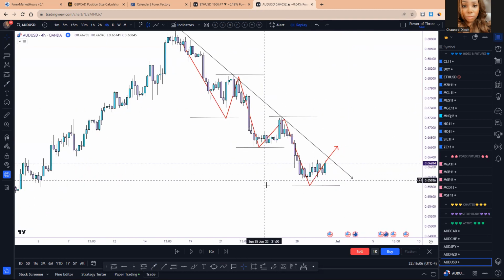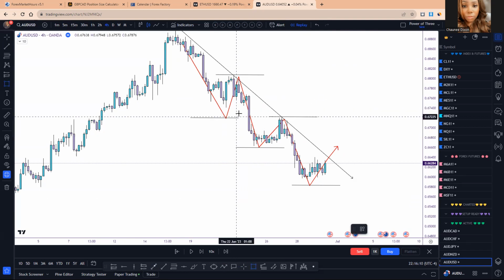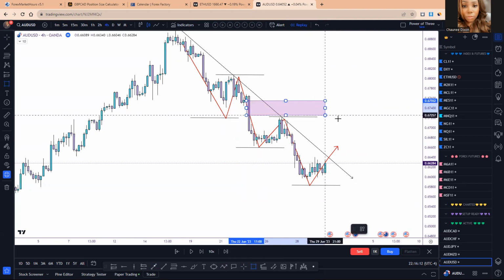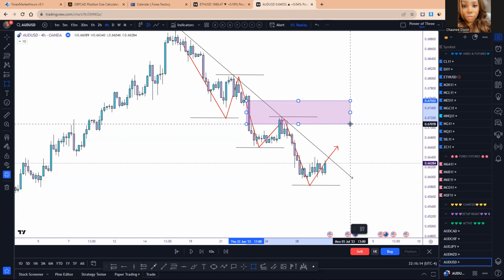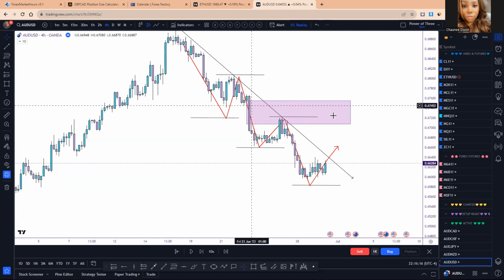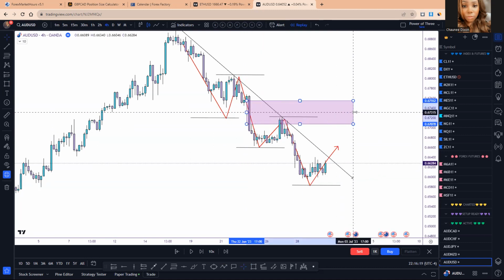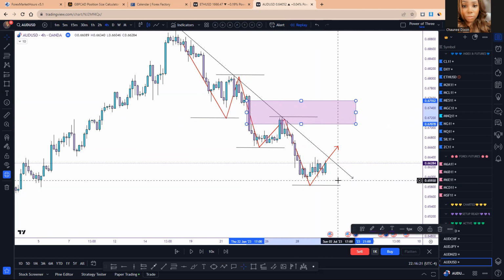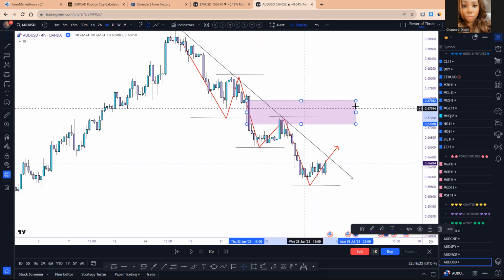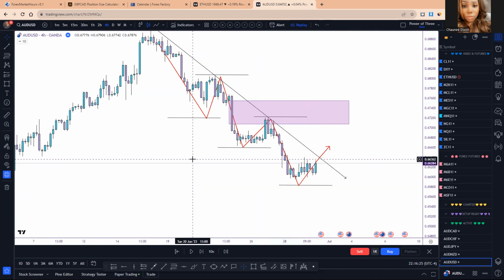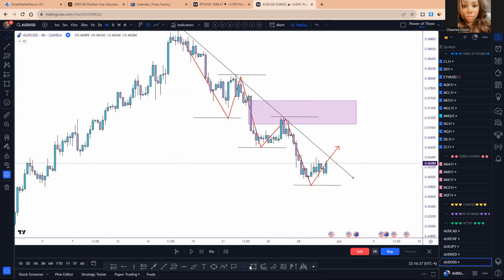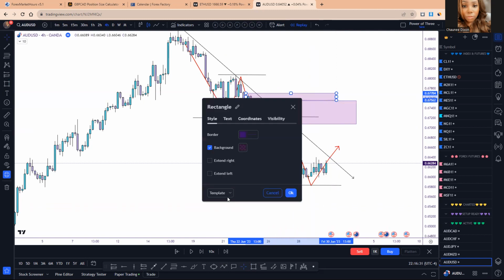What is a zone? Some people, for me, y'all know I like fair value gaps. Here's a fair value gap here. I'm not going to go into fair value gaps deeply, but this is my zone. This can also be called a point of interest. So some people will mark a zone to mark up their charts. There's also an order block here. That's another zone that I like to plot on my chart.